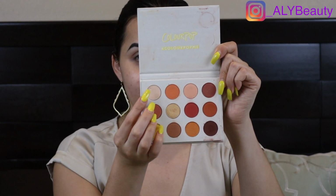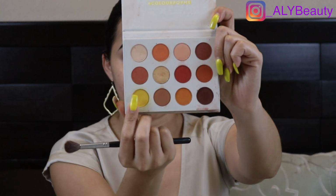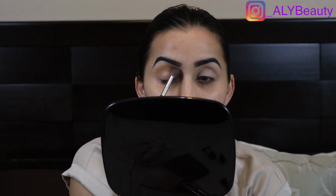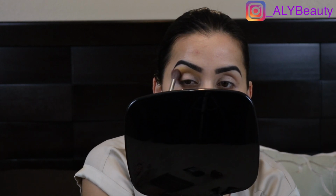Starting off with the Yes Please palette from ColourPop, I'll dip into that first shade called Full Zip with an all over shadow brush and I'll apply this to all of my lid. Then dipping into that shade Mischief, it's a beautiful yellow color, with a fluffy crease brush, and I'll apply that onto my brow bone and blend it out. Be sure to not take it past the crease onto the lid because you want this color to stay on your brow bone, as it's going to be a nice transition shade.